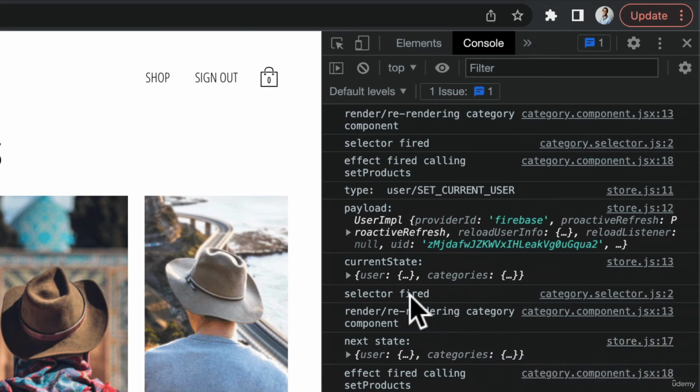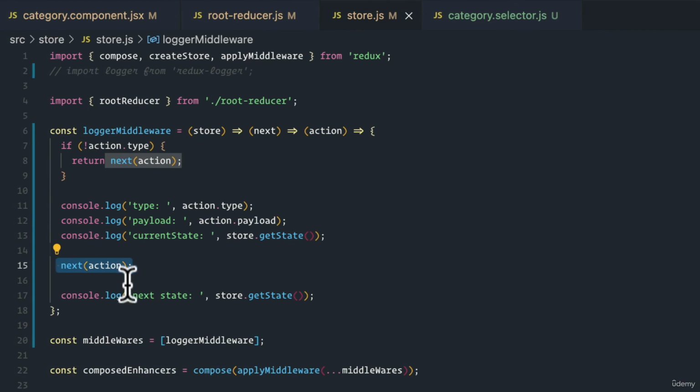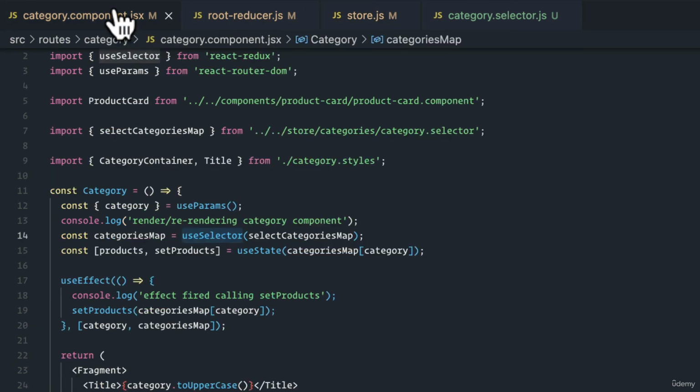But remember, the moment reducers run, all of our use selector methods are getting called. So before we ever hit this line, this next call is updating our reducers, which is updating our store object, which in turn is calling use selector on all of our components.